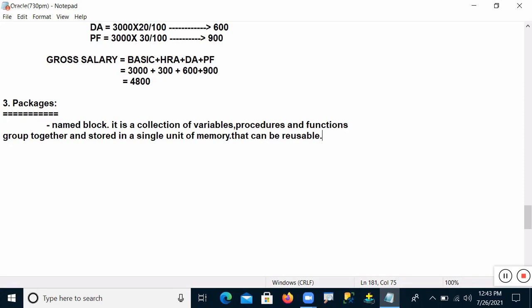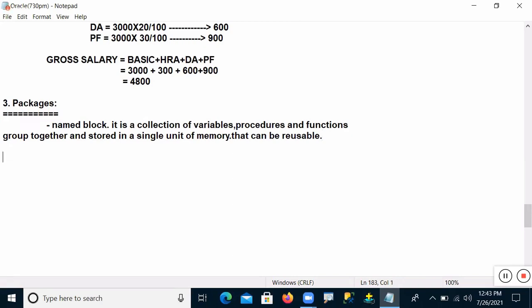Whenever you call or import that package in your application, all the facilities stored in it can be used in any number of applications. That is what we call packages.